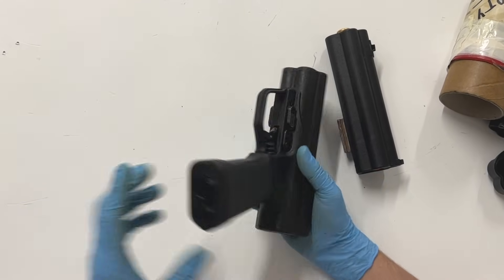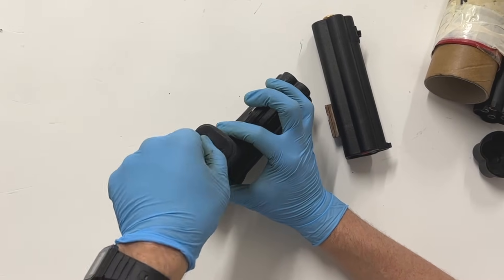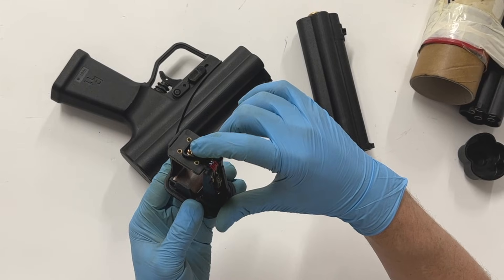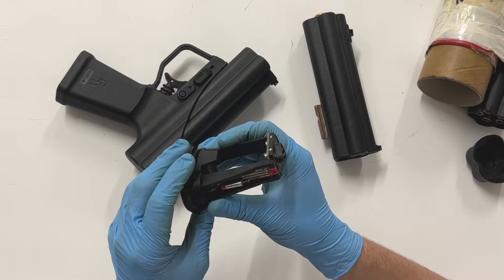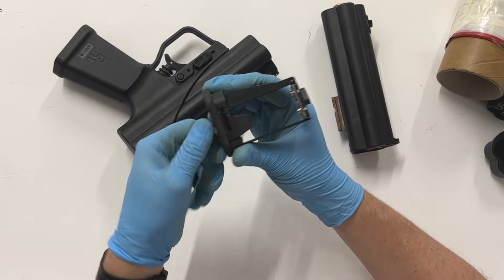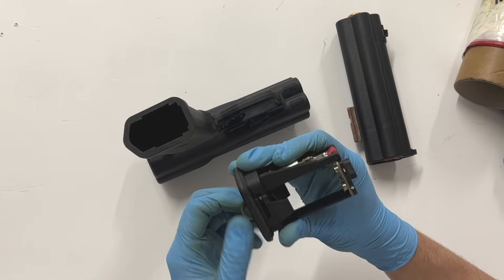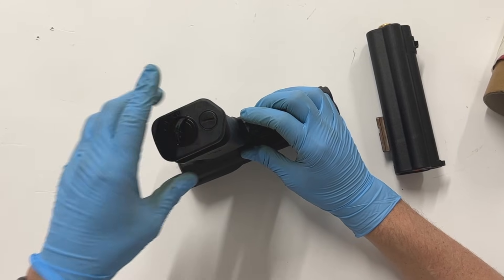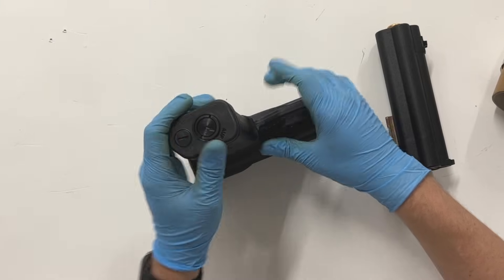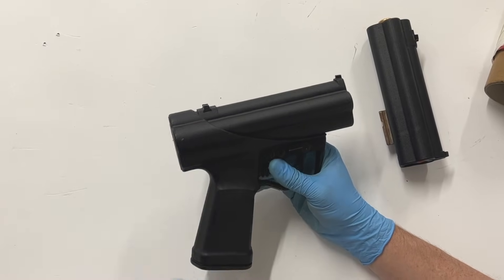One other thing I want to point out: I said this is electrically fired. Why exactly they did that isn't totally clear to me. But to do that, of course, you need some sort of electrical power. On the bottom here we have a battery compartment — this used a pair of 12-volt batteries in series. There's a circuit board to control the system, impregnated in resin to keep it waterproof. The whole system has a rubber gasket, and this locks the battery into the grip. This is rated as being water resistant down to 10 metres, which is 30 feet — frankly not that deep. Certainly you can dive much deeper than that safely, even recreationally. This isn't meant to be taken super deep; if you take this down very much deeper, you run the risk of water infiltrating the electrical connections and causing real problems.